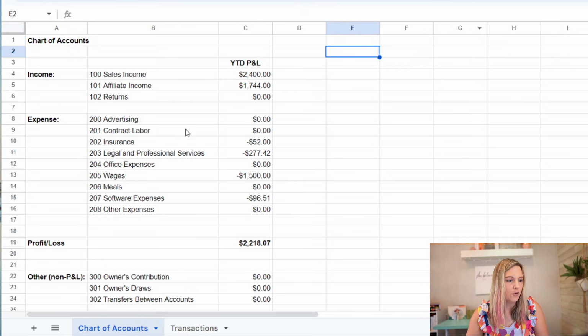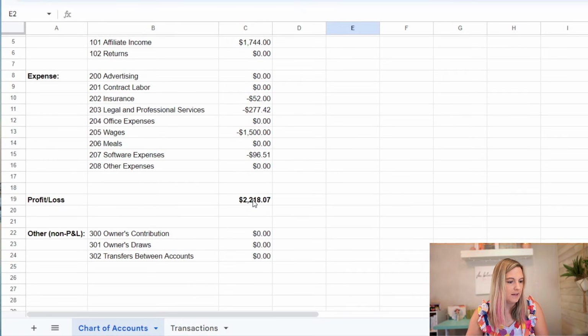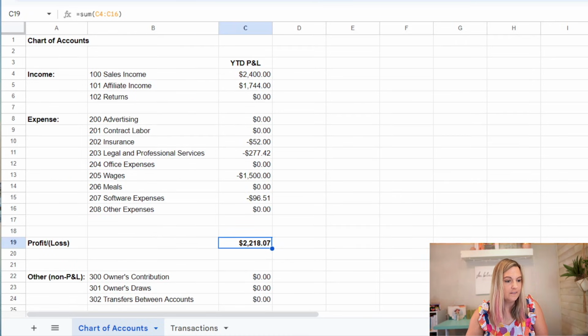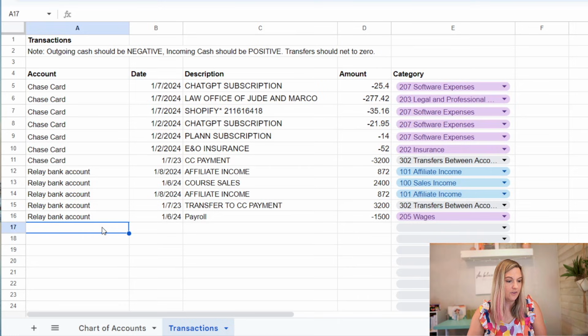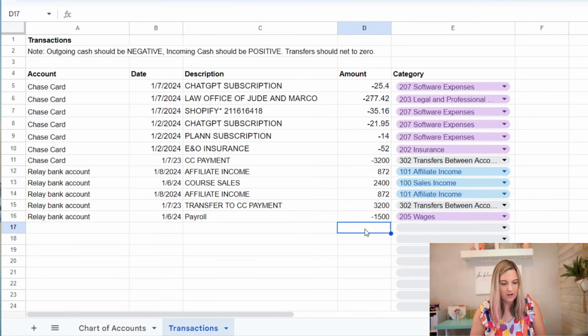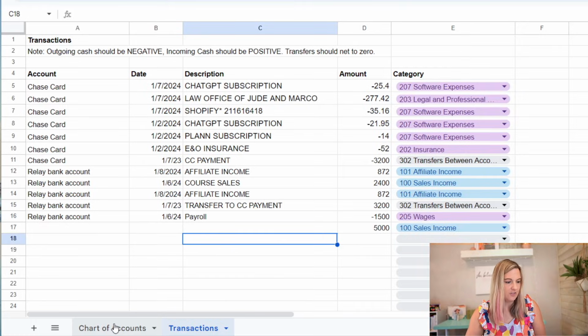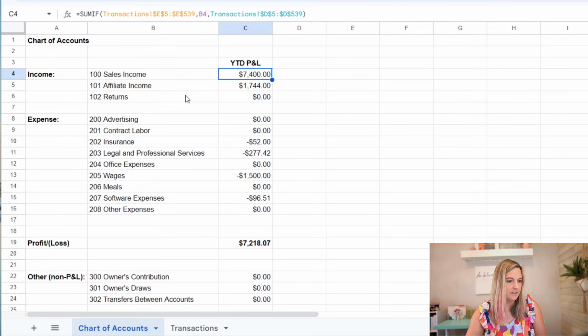Again, ignore the formatting because this was quick, but it basically said you are profitable, right? Usually it's going to be profit, or if you were in a loss position, that would be negative. So this will automatically update as you add new things in here, right? If you add another transaction in here, we'll just put the numbers in for right now. But let's say you had a big hit, you made a lot of income, so we're going to put some additional sales income in there. It is going to pull that right on in and update your P&L.